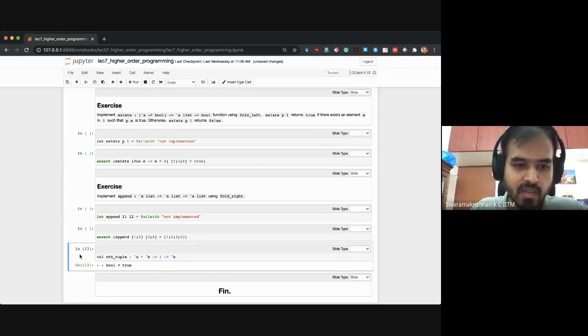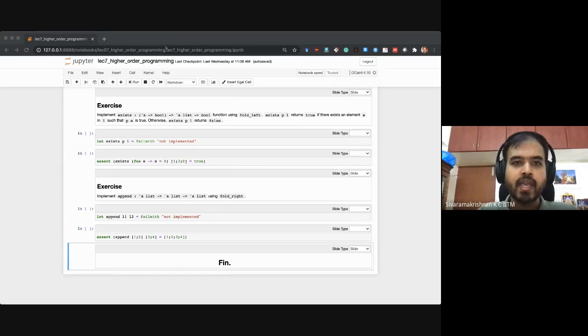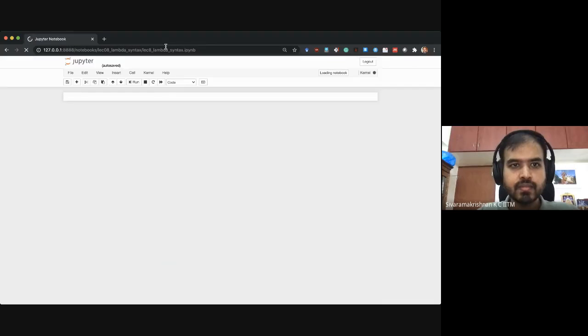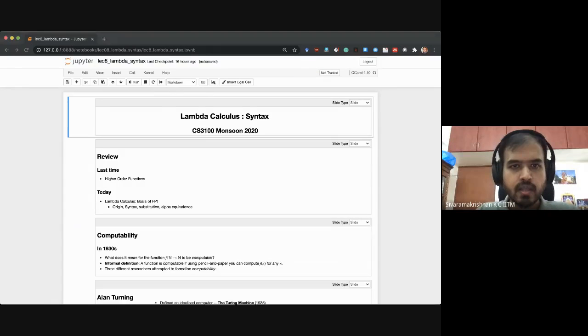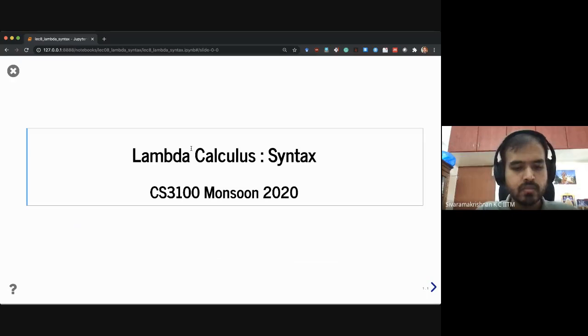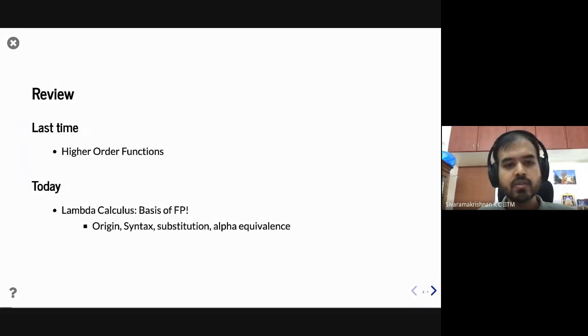Okay. So anyway, enough of digressions. I want to move on to Lambda Calculus, right? We'll see why Lambda Calculus today, and we might then come back to the actual mechanics in a later class. Okay, Lambda Calculus. We'll study a few lectures on Lambda Calculus. I think it's quite interesting in its own field of study, right? Just studying Lambda Calculus is interesting, but we'll tie it back to practical functional programming, so that you can use these concepts elsewhere as well.